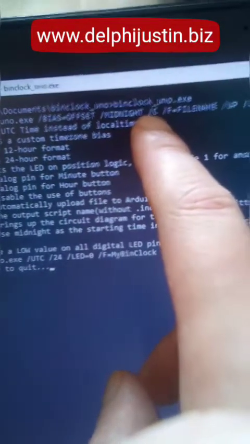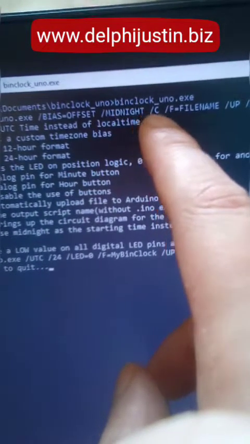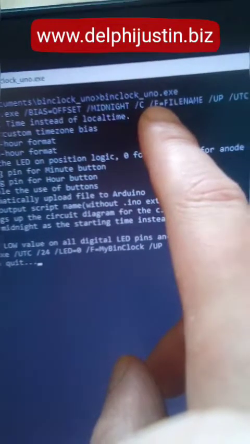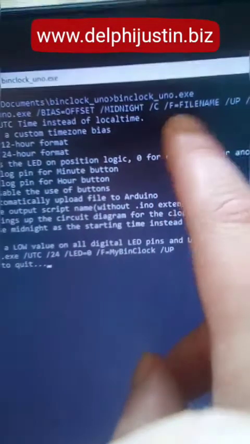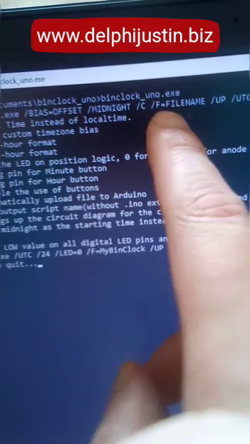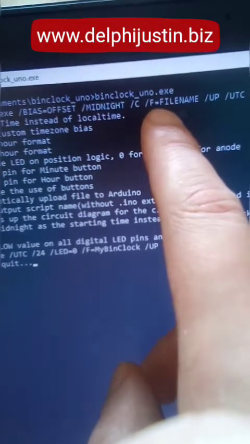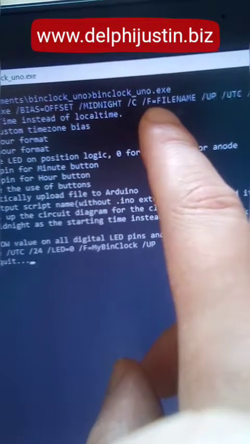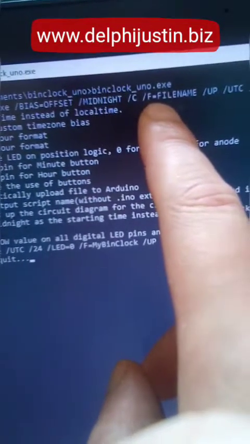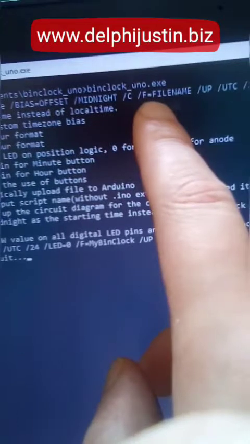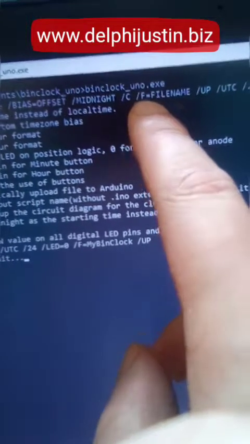/C shows you the circuit. We'll go over that in a minute. Then there's the file name. The file name should not have the .ino extension in it; it should be a name without an extension, because it's going to save into a folder named with whatever file name you put there.